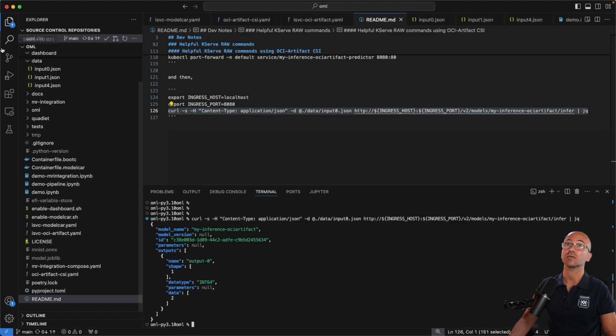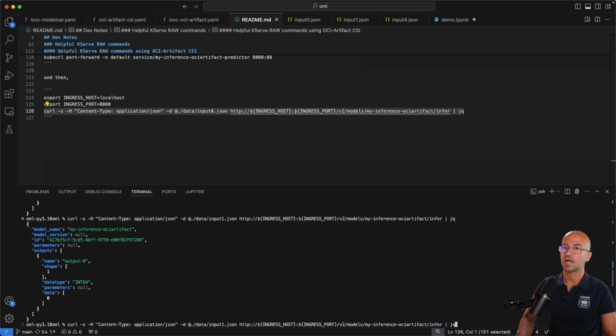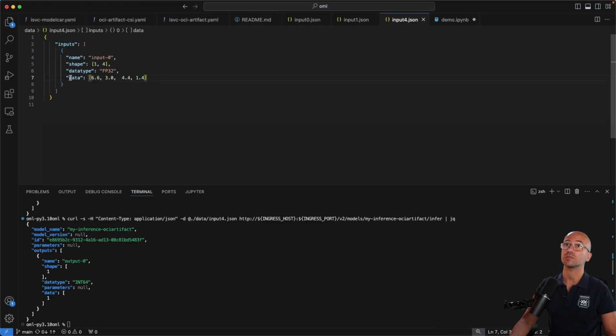So if I go here just to show you, okay, it's predicting again the expected values. Again, there is no 100% guarantee that it is the same class prediction, but for the purpose of the demo it's working as intended. And I can do it also for input 4. Input 4 was this set of input values, and this is the class prediction, which is the one that we expect.